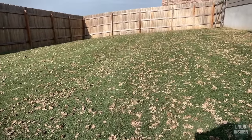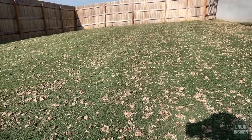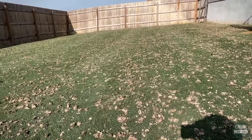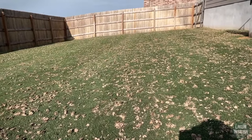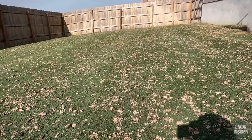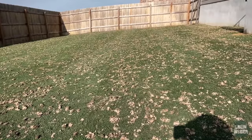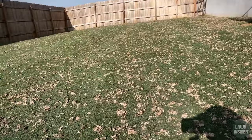Now, if you just have clay plugs lying around in your lawn, you might want to consider doing it, but I don't personally do it just because it's going to take a while for that sand to disappear anyway and for the grass to come all the way through the sand. And by the time that happens, most of these plugs will be gone regardless. So I think it's just an extra, unneeded step, but that's because I do it when I level. You might not think so.